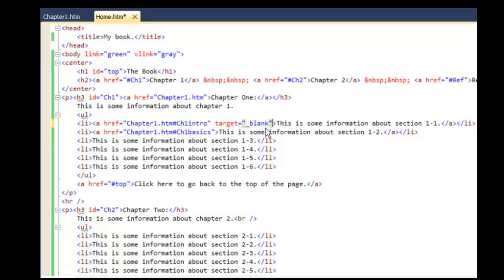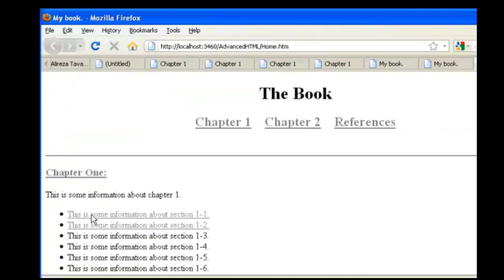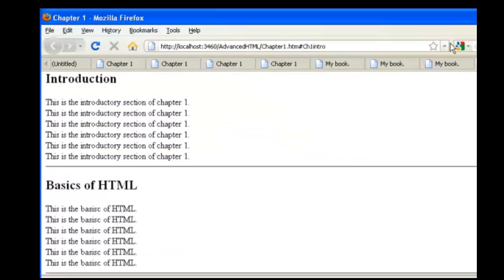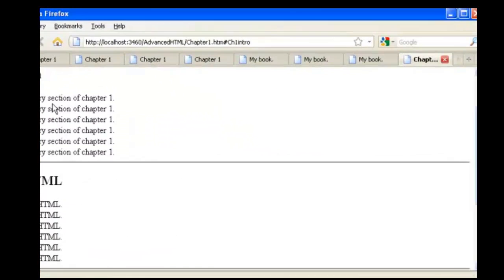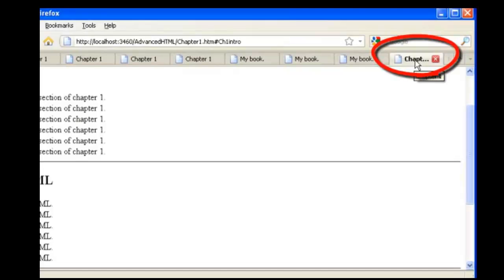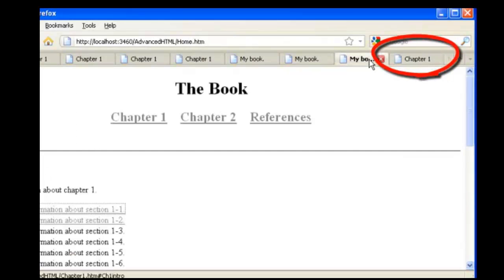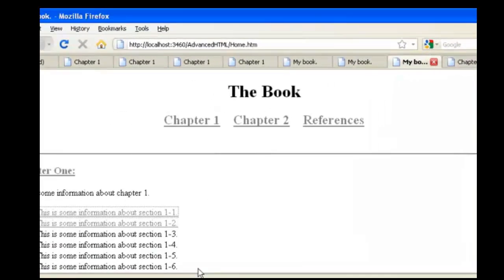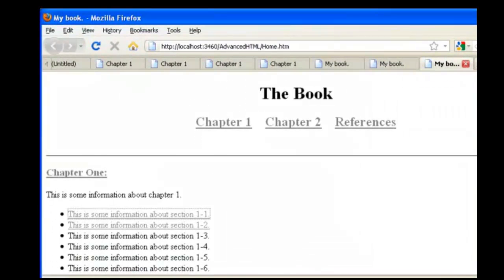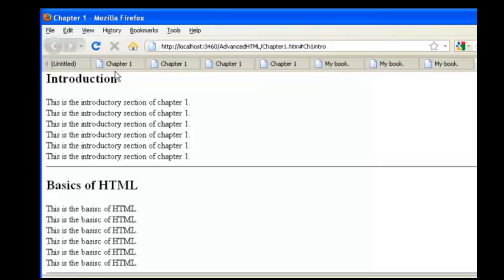So if I add this target to my chapter 1 intro and I run, and if I click on my chapter 1 intro, it would open the chapter 1 introduction section of the chapter 1 page in a new tab, which is up here. Now if I click back, I still retained my opening page, and my new page that was opened and clicked, it was opened in a new tab in the browser.